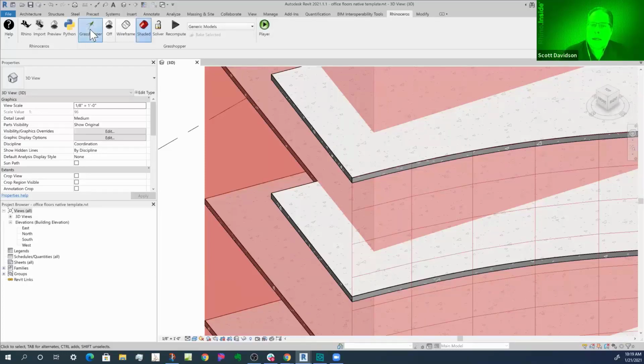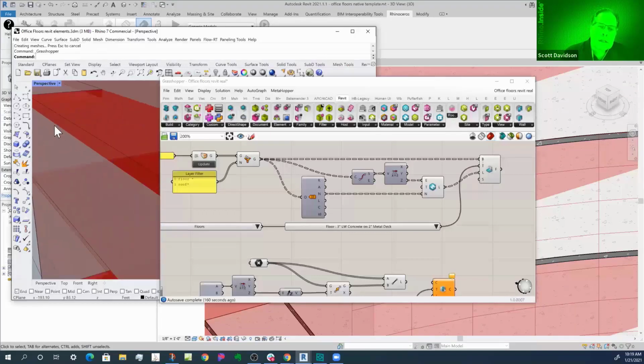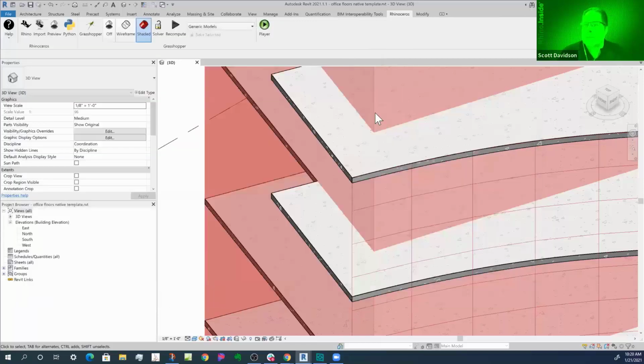And what's interesting too is those floors are actually previewed back in Rhino. So it's the curves in Rhino, the floor is created in Revit and exists in Revit, and then it's previewed back in Rhino, which is kind of fun too. So you can see how they're both updated all the time.